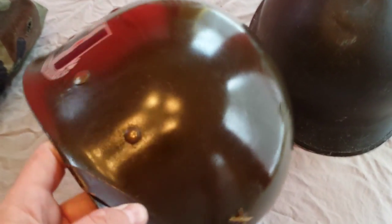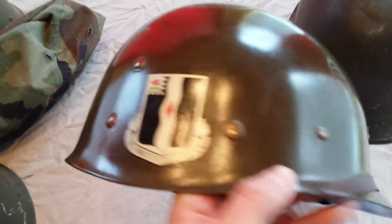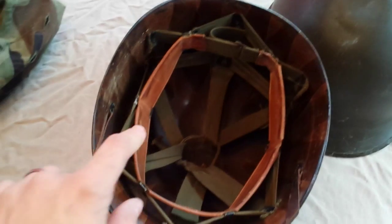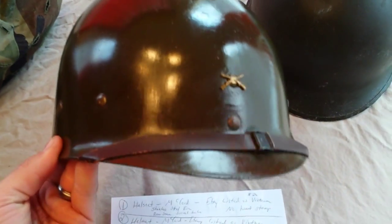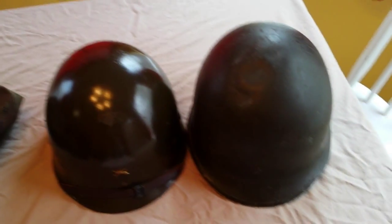The liner here is actually a model 1951/52 micarta liner made by K-Pack and Westinghouse. It's got the infantry cross pins right there in the eyelet. It also has the 60th Infantry Regiment decal on one side, and the other side has the Second Airborne Infantry Brigade decal, which I thought was really cool. The inside is in really good shape — something written in white, probably a name, but I couldn't make it out. Still, this is a really nice Korean War liner and a great addition to the collection at $25.